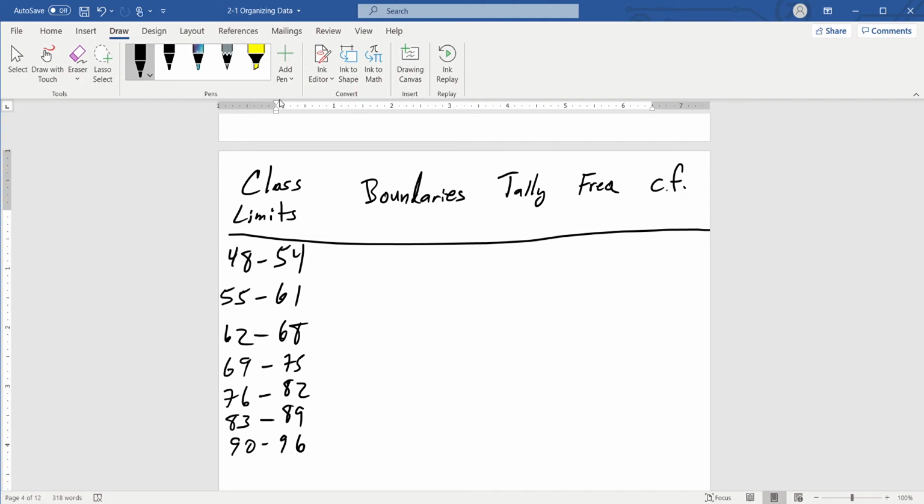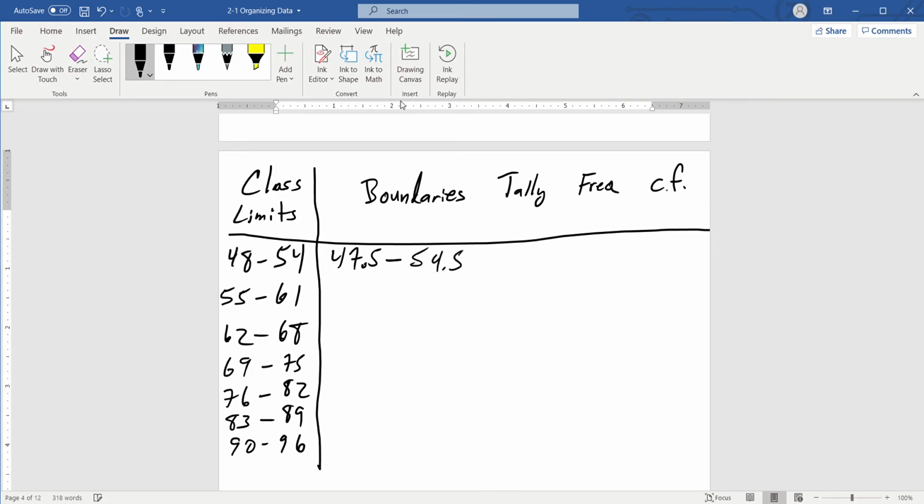Now boundaries. Give some space for the boundaries. Again, that's quote-unquote half below, quote-unquote half above. So I'm looking at this as 48.0. Or, what's 480 minus 5? That's going to be 475. Put the decimals there, 47.5. Add 5. That's easy. 54.5.